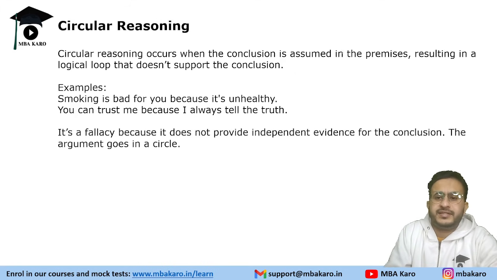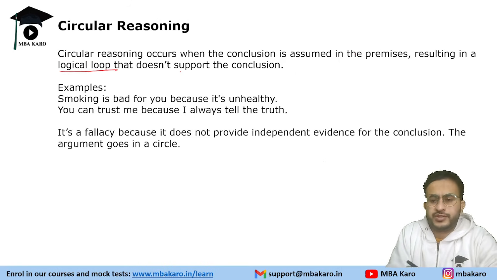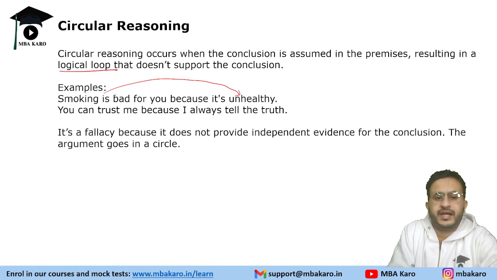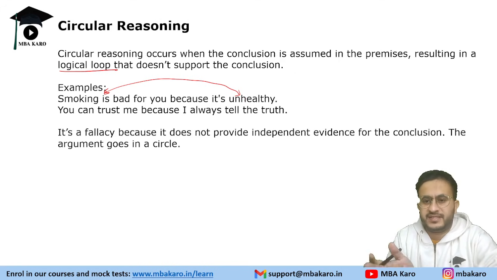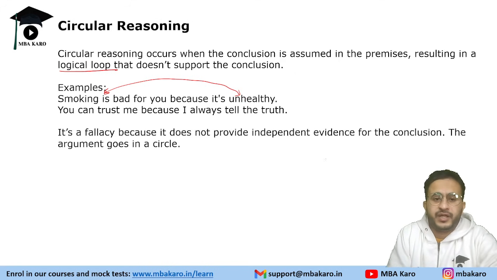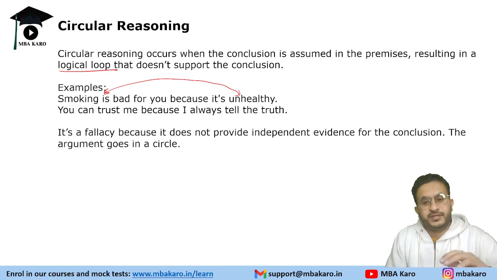Okay, and it is a logical loop that does not support the conclusion. So, for example, if it says that smoking is bad for you because it is unhealthy, right? And if we say that it is unhealthy, see, there is a loop between two things. We do not have any conclusive thing. Or, "You can trust me because I always tell the truth," okay? There is no conclusive evidence from it.